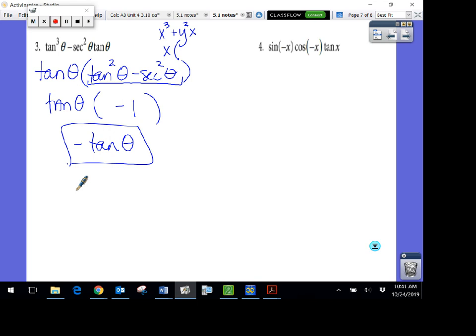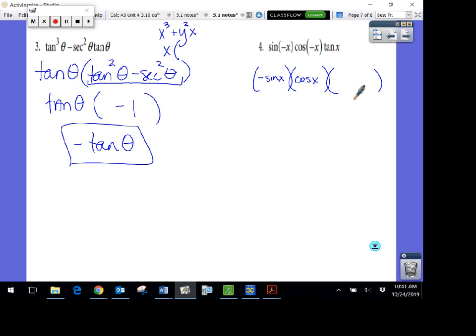All right, when there is a negative in the parentheses, that is your even and odd identity. So the sine of negative x and the cosine of negative x, those are even and odd. The tangent x, that's just normal. So we're going to talk about that when we get to it. So this right here, we're going to have 3 terms. I suggest using parentheses right here, because what happens if you use a dot and then you have a negative, all of a sudden a multiply problem turns into a subtracting problem. So sine of negative x, we just look at our odd identity. Very good. Cosine of negative x, even identity.